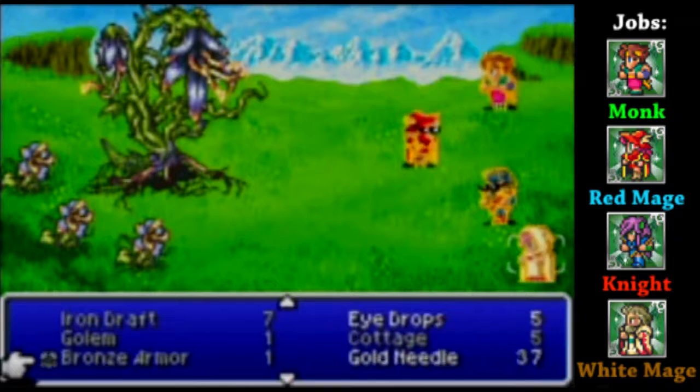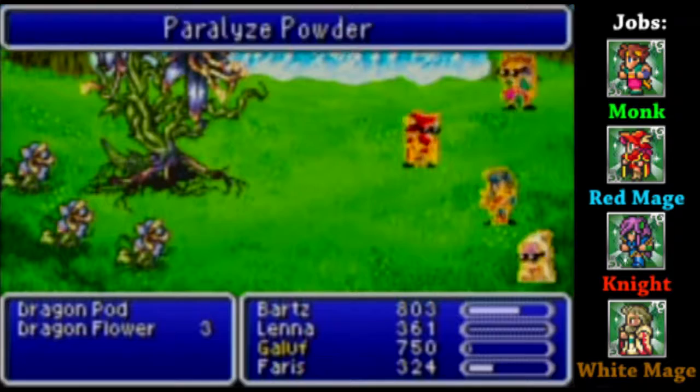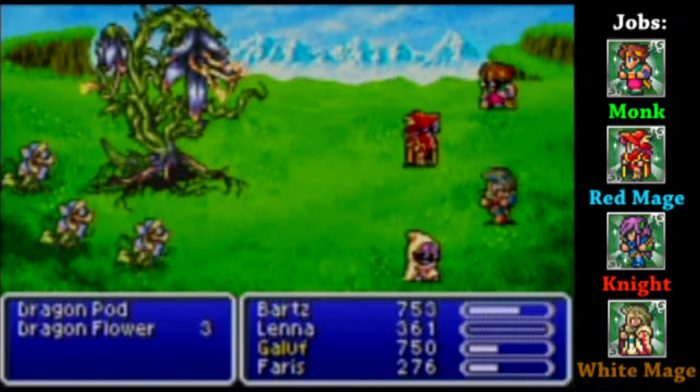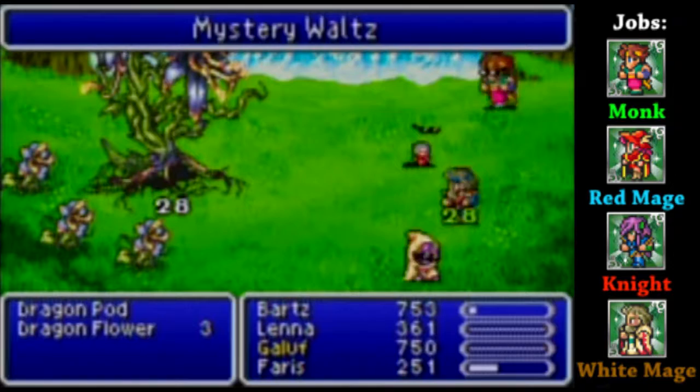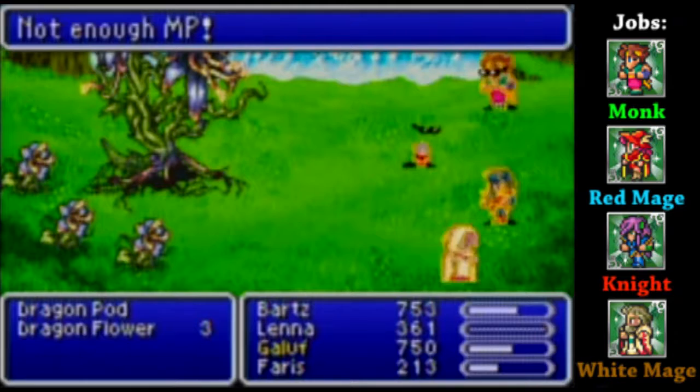You're going to be using eye drops on Galuf because he needs to be able to see so he can actually land an attack. And please, Swords Dance. Oh my gosh, this is going on for way too long. And she just got turned to mini status. Now she just minied herself. Oh my gosh, this is dragging on way too long. Lenna can't protect the dragon pod now because it's confused. And so they're kind of just sitting there right now.